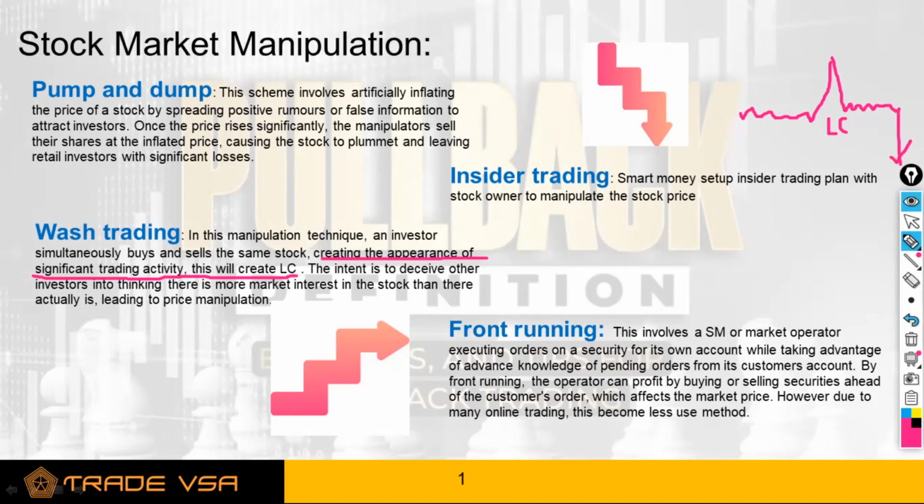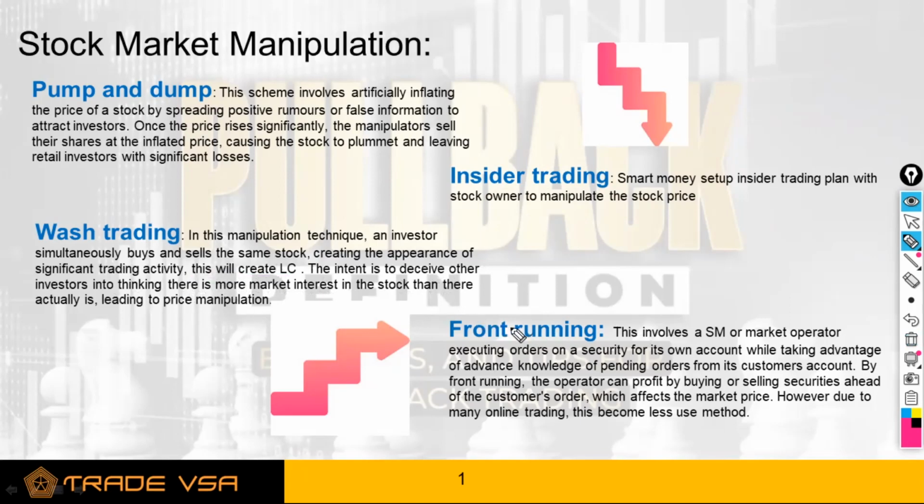Okay, so this is something they apply to create volume in trading, to make the indicators have a problem. This is a smart money way, and the intent is to deceive other investors into thinking there is more market interest in the stock than there actually is, leading to price manipulation. This is actually their plan, what they do.